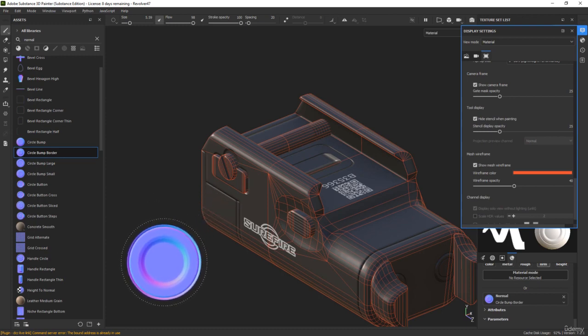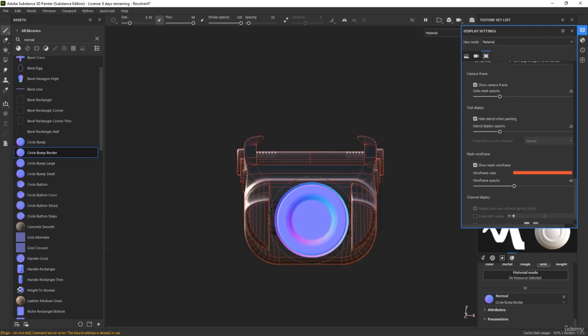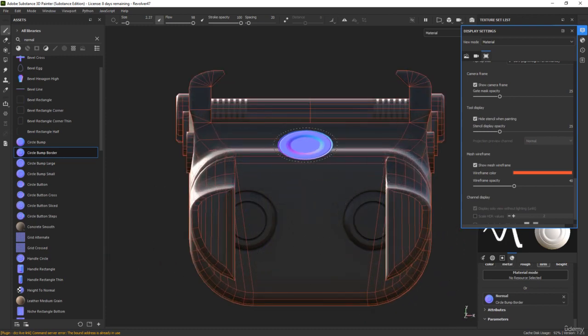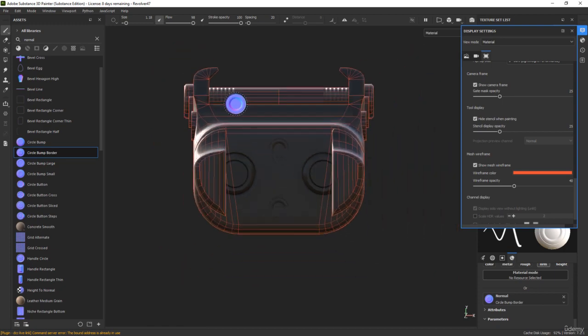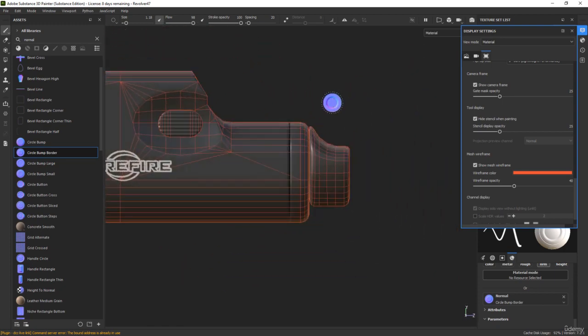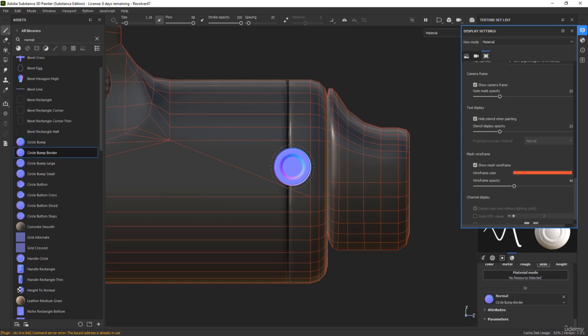So with that enabled, actually that didn't really help because we don't have a line going here through the center, because we were paying attention to getting the best performance out of it and saving our polys. So we just have to stamp it in like that and sort of eyeball it. And then here on that side, we have this very small dent.